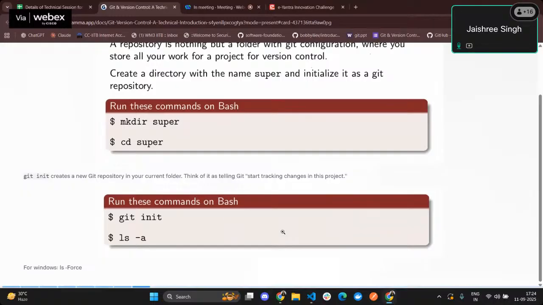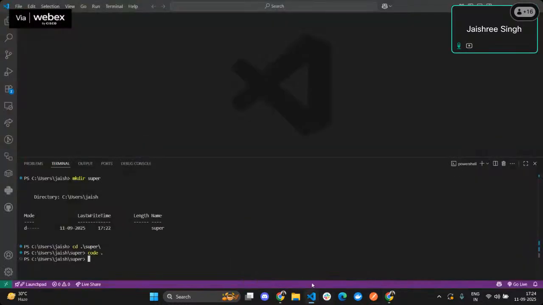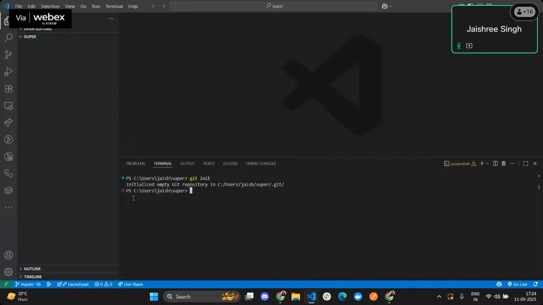Let's see that as well in our super folder that we made. So we are doing git init. It says initialized empty git repository in this folder. So you can see that .git has been created, but it's hidden.